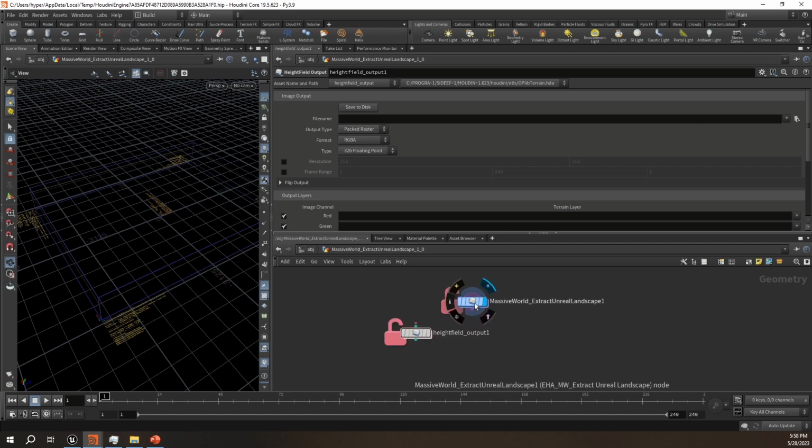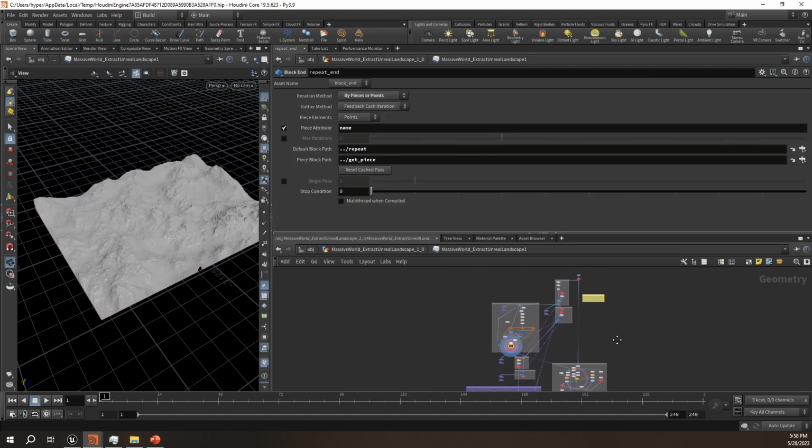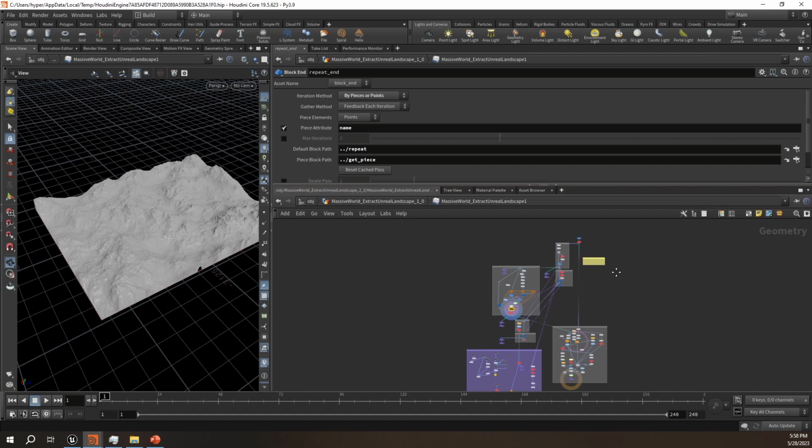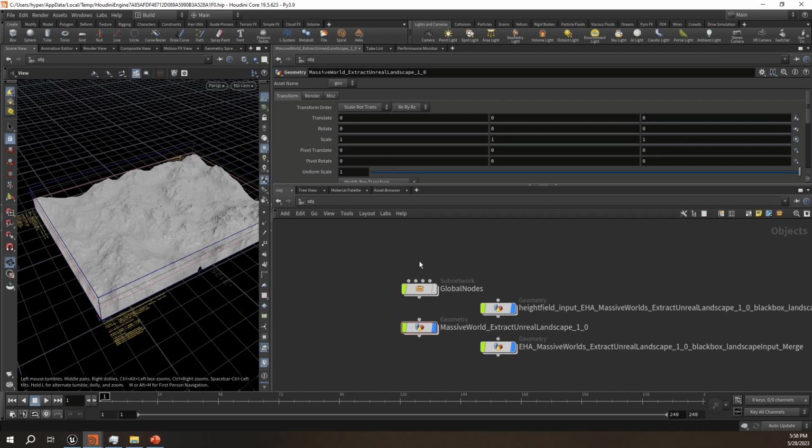Someone told me it's possible. I have not found a way to make it work. I've tried this several times. So the PDG, yeah, it just has that issue. So I had to get around that. I had to rip it out and I had to make my own version of it.